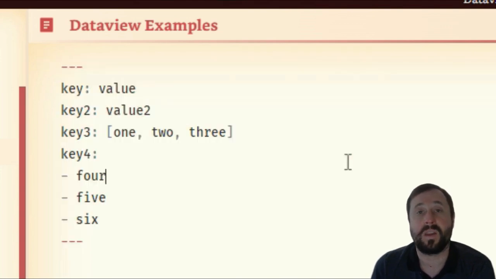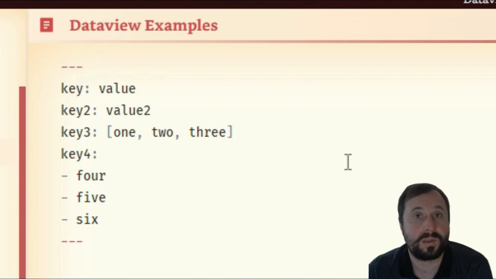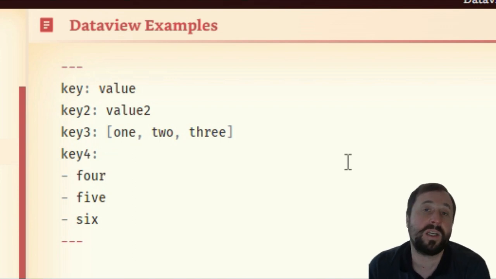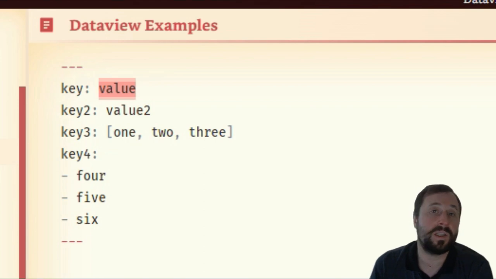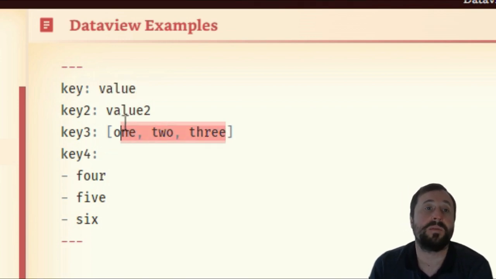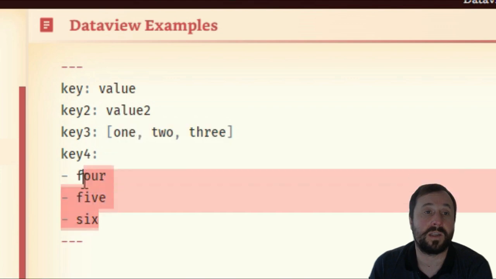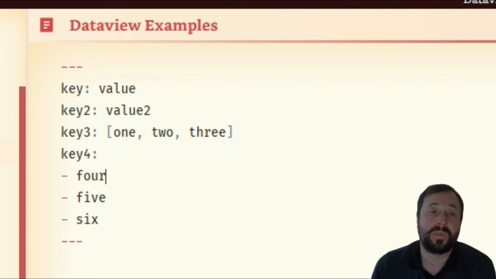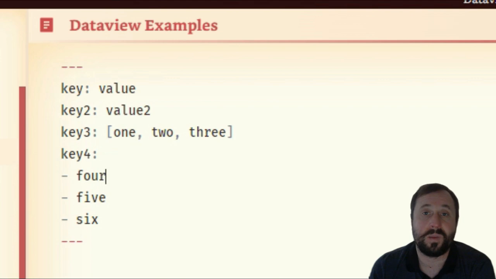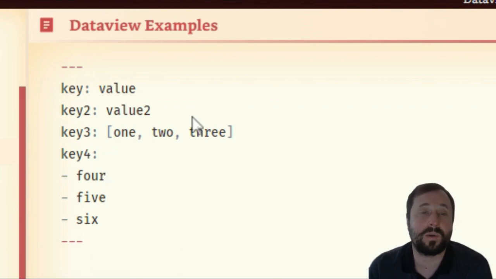Just understand that a variable is effectively a box — it's a box that you store information in. Most of the time you store one piece of information inside of a variable. Sometimes you store a couple of pieces of information inside of a variable, and those are the examples here. If you've come across computer programming languages, they use variables a lot. It's very common to use a box to bring back a piece of information that you're going to use in your code. And that's what a variable is.